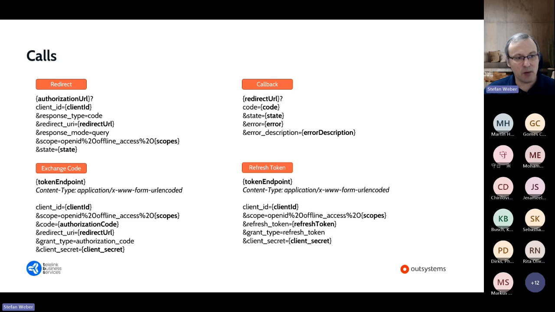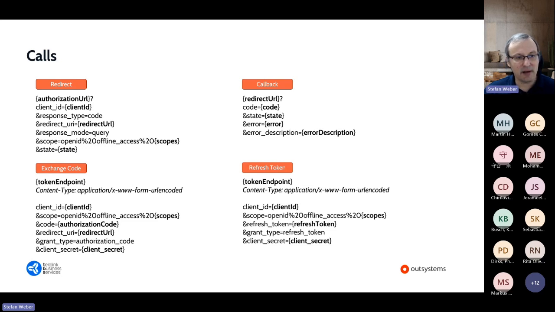That is exchange code. That is the post request we need to initiate to the token endpoint of Microsoft Identity Provider using a form URL encoded post request, including the client ID, the scopes we requested, the code we retrieved from that callback.